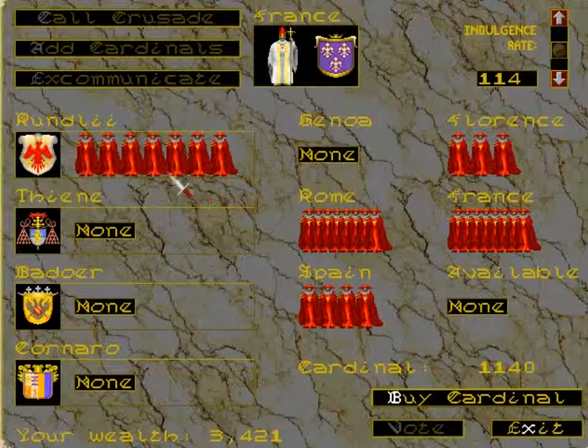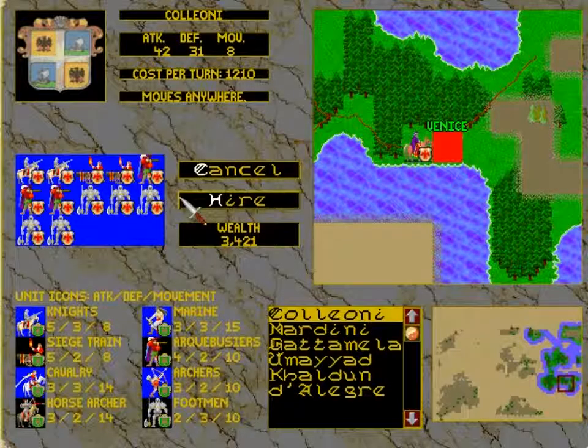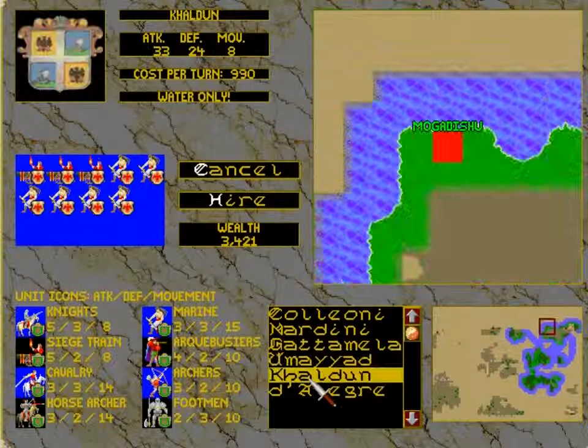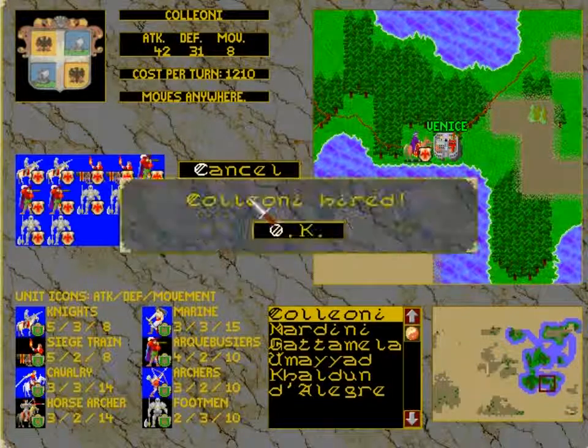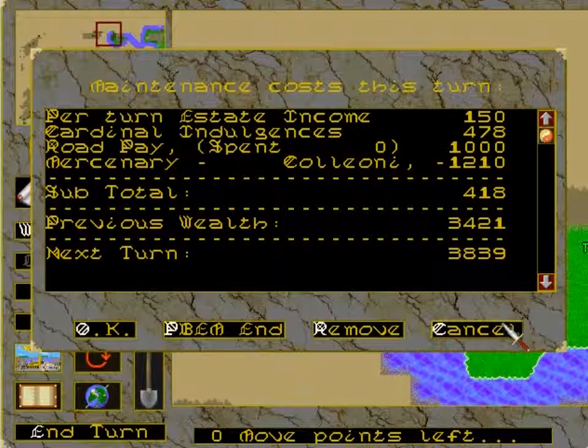And how do we look here? So 3, 4, 5, 6, 7. 2, 3, 4, 5, 6, 7, 8. So possibly we can hire some mercenaries. I guess that might not be a bad option. They can move anywhere. So what we might try to do is take over a city nearby. Oh, I guess we have to build more.